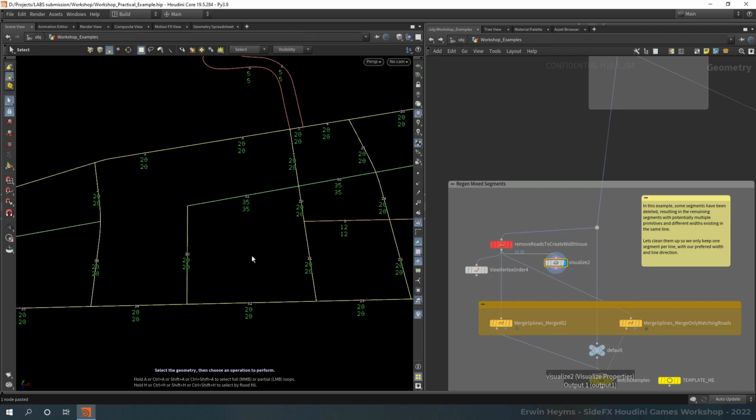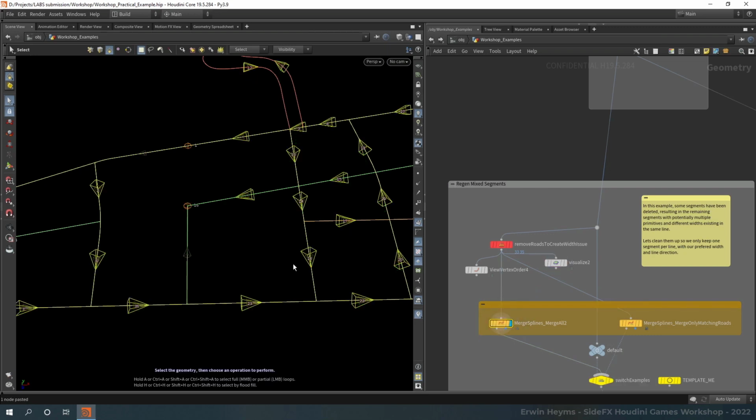Now the problem with that is that if we want to support that in our road builders, we need to make sure that our roads can transition from one road size and one road style into another without joining at an intersection. That might be a problem, so we have to keep that in mind, or we have to fix it. Now we can fix that quite easily by using a merge splines node.